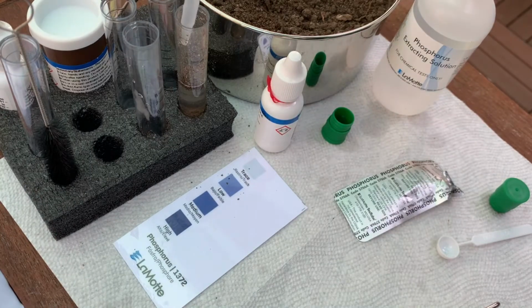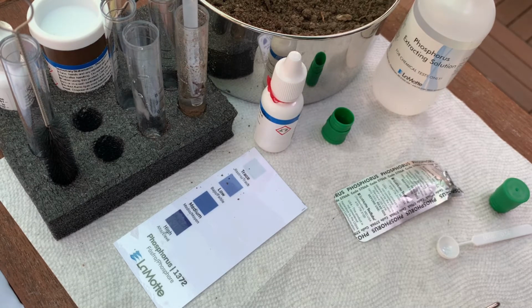And using a clean pipette, you want to transfer the clear liquid to the second clean test tube. Avoid agitating the soil. Again, squeeze that bulb before you enter the liquid. And we're filling the second test tube again to line 3. So that should be 3 full droppers.